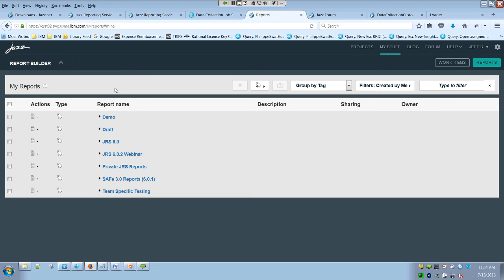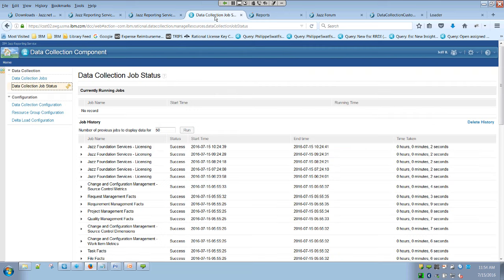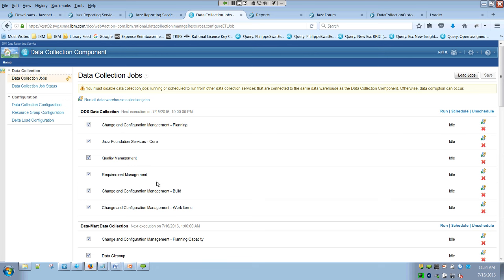And the data collection that is populates your data warehouse, the ODS section, is more of an administrator's set of tasks. This operational data store goes out to the applications, grabs anything that's changed since the last time it ran, and populates the data warehouse.